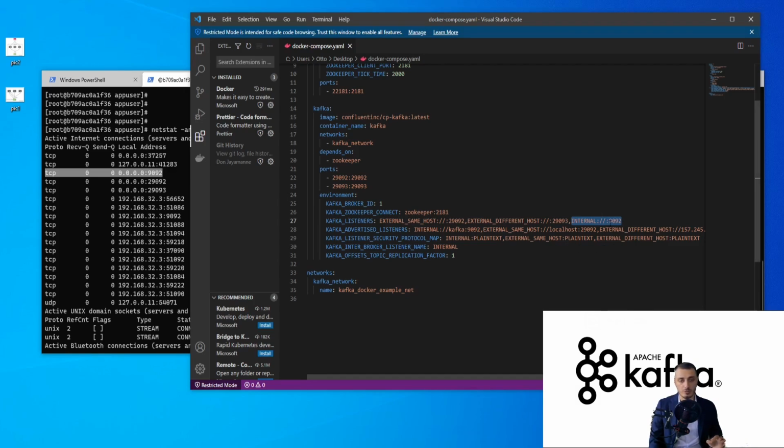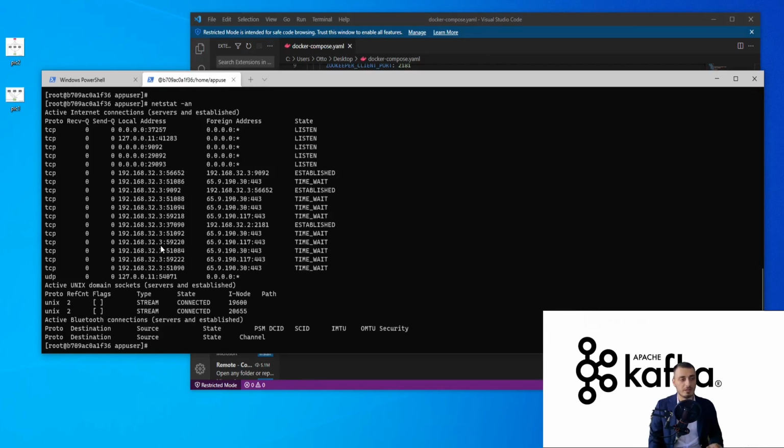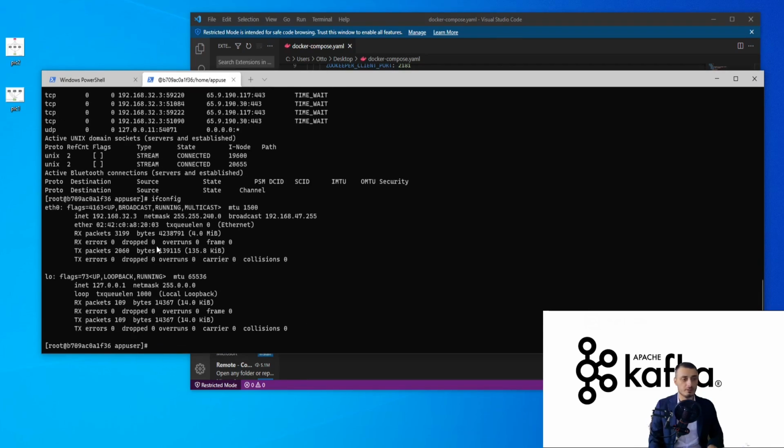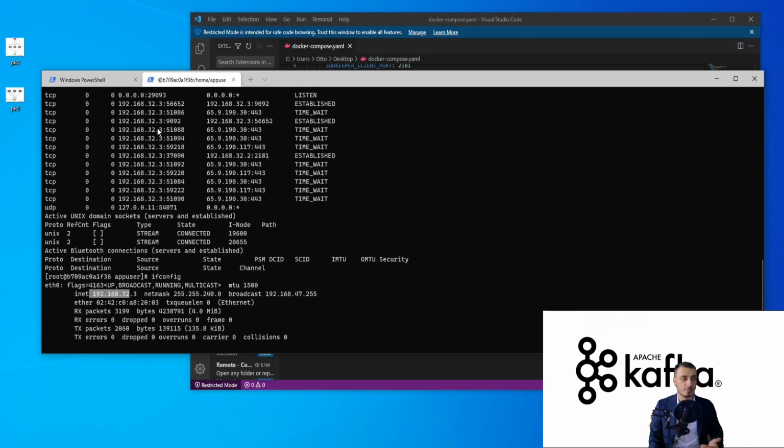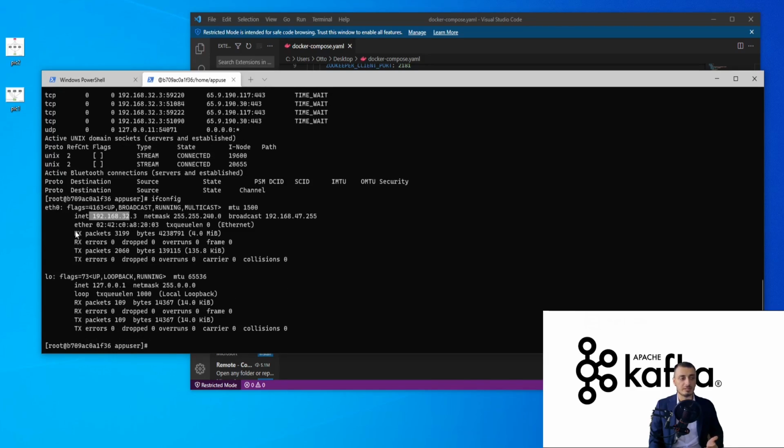If we put localhost here, for example, it will only bind to localhost, right? And you might be asking, okay, what are the available interfaces in this container? Let's check with the ifconfig command, and we see the loopback interface, which is the localhost, and it also has another interface with this IP address that Docker basically gives this container, right? So it's bound to the port 1992, basically listens on both interfaces in this case.